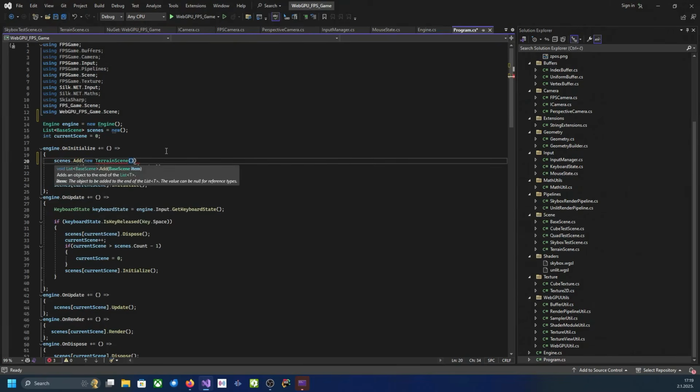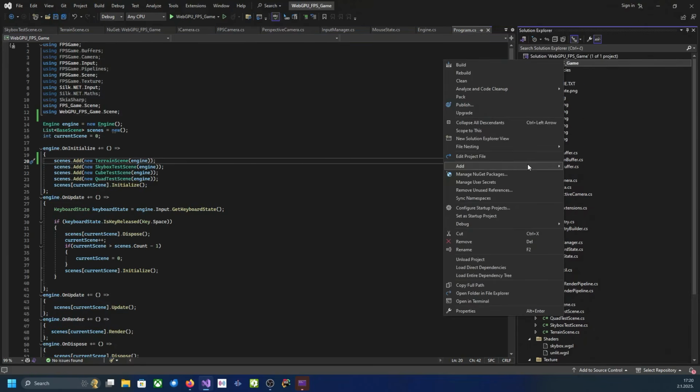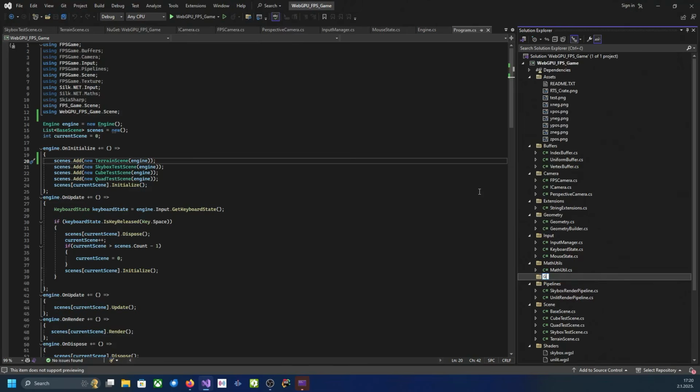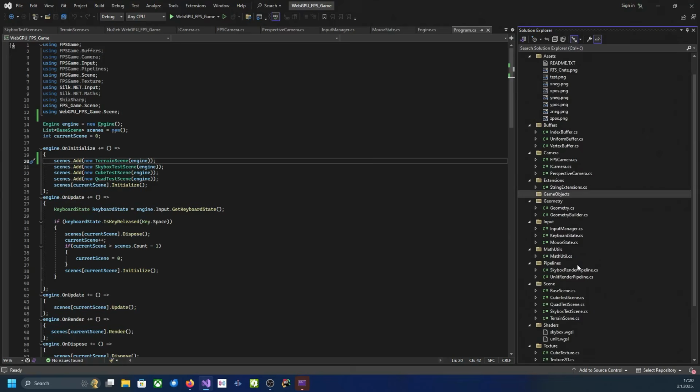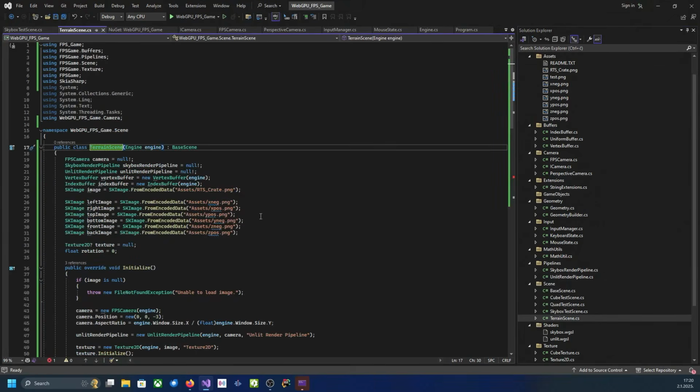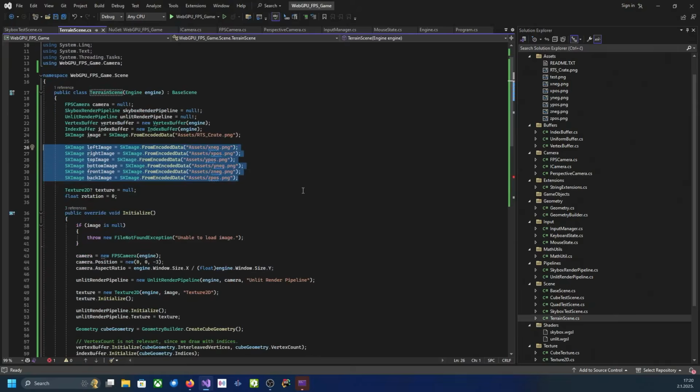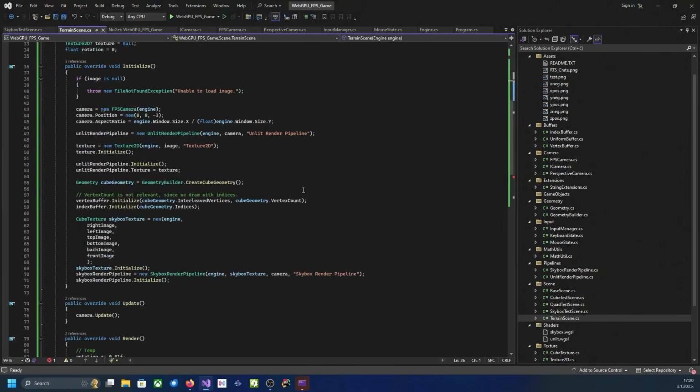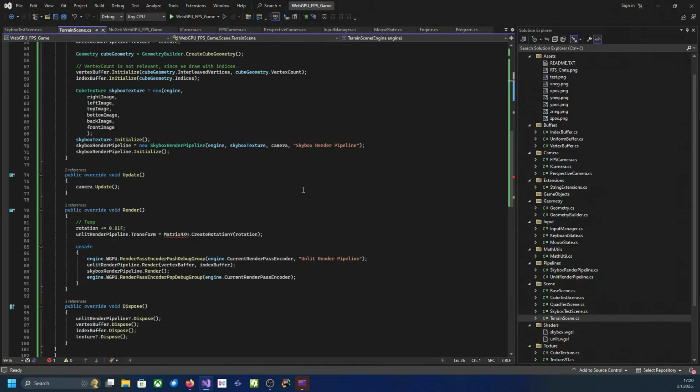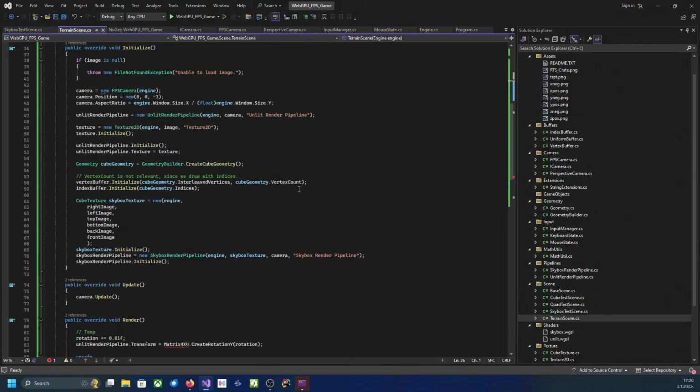And for the next couple of videos, I guess we're going to be working mostly on this terrain scene. But let's get started with it. And the first thing, we're just going to create a new folder, and I'm going to call it game objects. And I just want to clean up the terrain scene from the game objects. So I guess we can move out the Skybox to a game object. So that can be a game object. And then further, I guess we can create a cube game object as well. So let's get started with that actually.